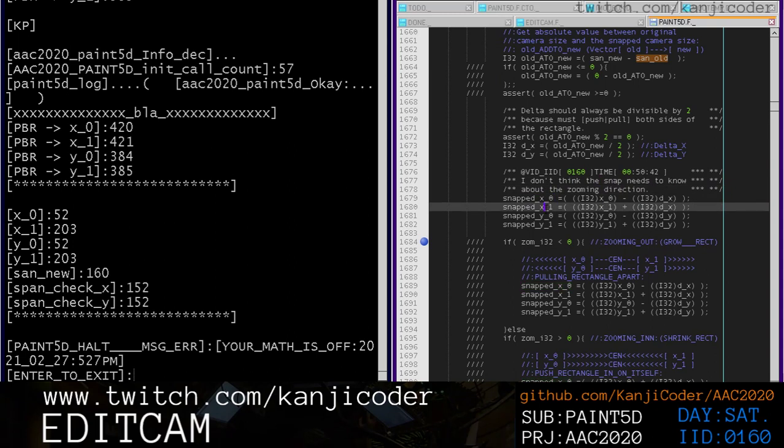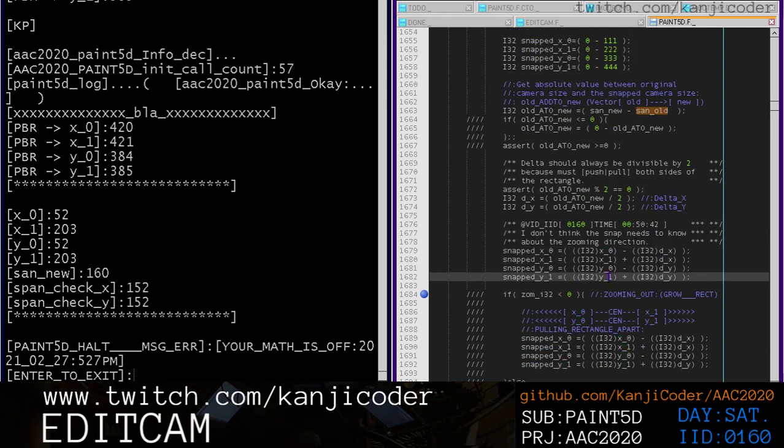Right, so the snapped values here. To get there, we want to take the old, right? So these are the old values, right? But that also means that to go from old to new here, we need to not go this way, right?